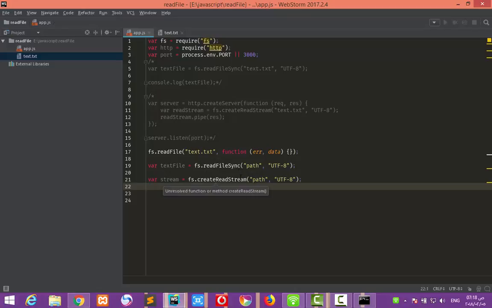The third function, createReadStream, makes a stream to read the file asynchronously also, like the first function.